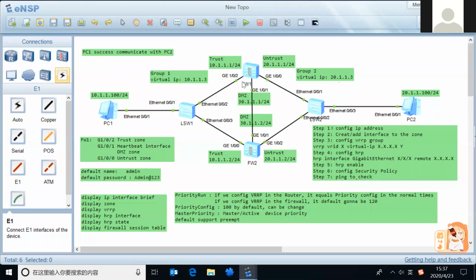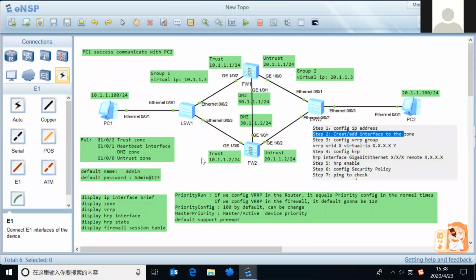We set the heartbeat interface into the DMZ zone. Same step for firewall 2: this interface in the trust zone, this interface in the untrust zone, and 101 in the DMZ zone. This is step 2.